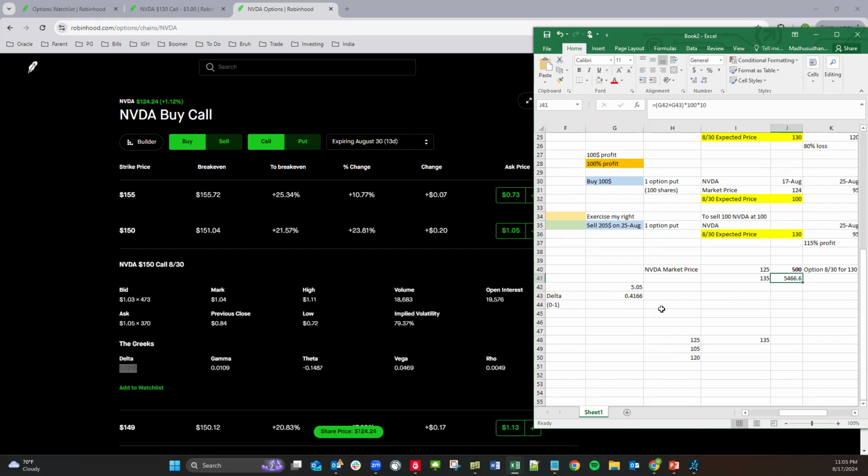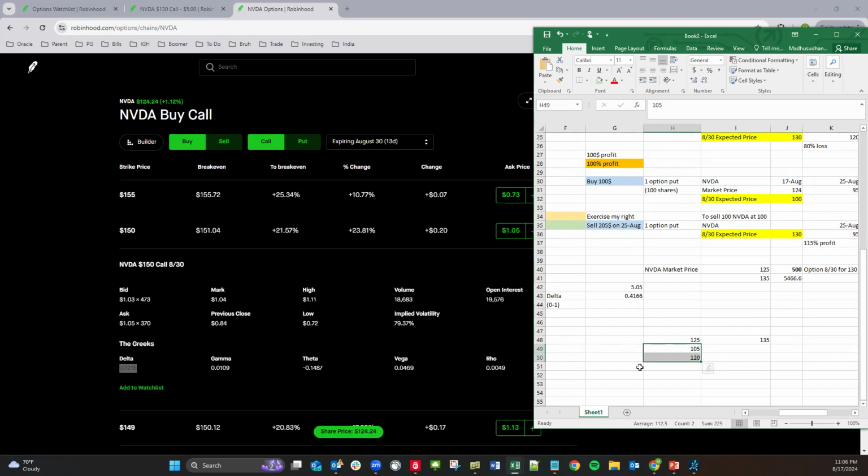So same thing, if it went from 125 to 135, and this is all in a given day, right? Because the day factor, like I was explaining, as time progresses, your premium also is going to decline. I'm explaining on a given day itself. So you bought this on Monday, then Monday itself it rose from 120 to 135. Then you bought this for 500, it will go to 5,400. But same thing, you bought $150 as the strike price. Then even if it goes up, you will tend to make only $15 compared to this.